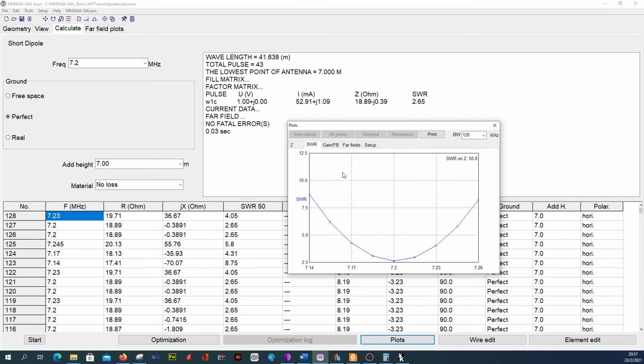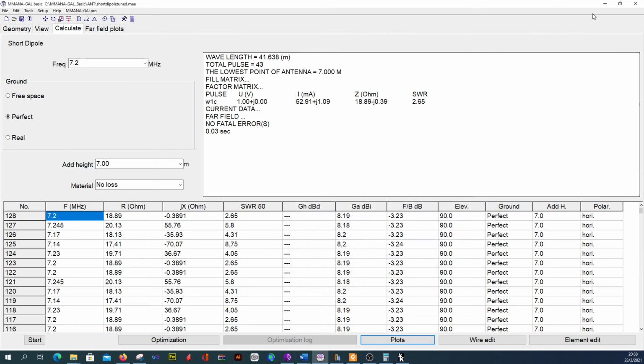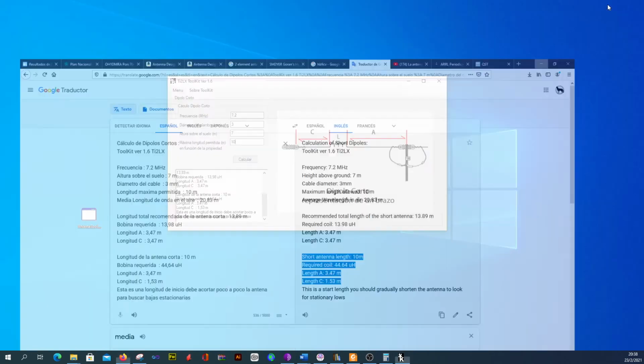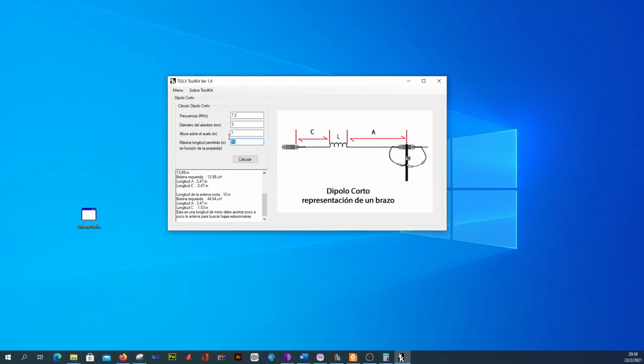Now, this shows that it essentially works. There is a sacrifice in the efficiency, but it's not that much, so it's enough to work. Of course, always if you can run a full half wave dipole, go for that. But if you cannot, then you can try to use some tools like this one here to try to use a dipole that fits your property and that allows you to work that particular band.